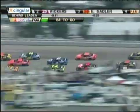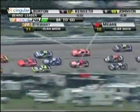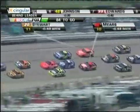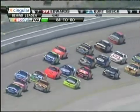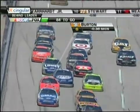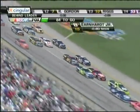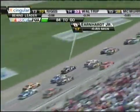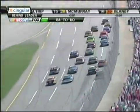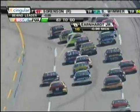I'll tell you what, give a call to that orange 31 car right there, Jeff Burton. He's about the only Childress car carrying the banner. Kevin Harvick and Clint Bowyer both involved in that crash on lap 9. Burton's up there in the top 10 in the 31 car after starting 40th. Matt? Junior trying to gather it back up after that earlier spin, trying for his first plate win since fall 2004 right here.